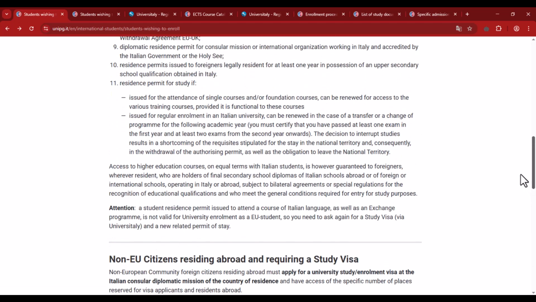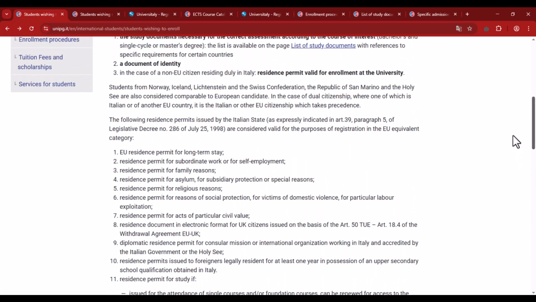Note that this scholarship is fully funded, which covers food, tuition fee, travel expenses, accommodation, healthcare coverage, and other benefits.